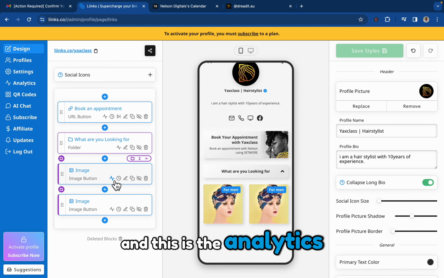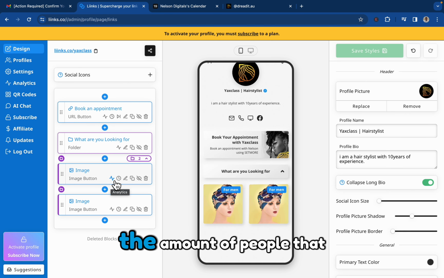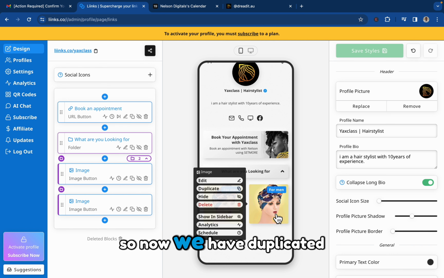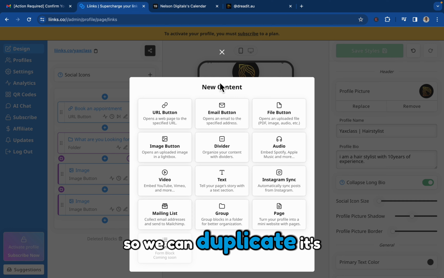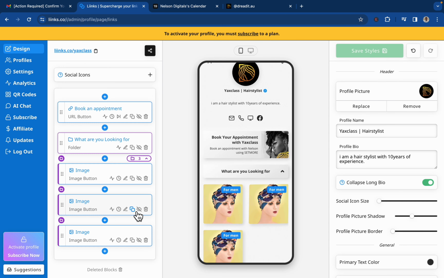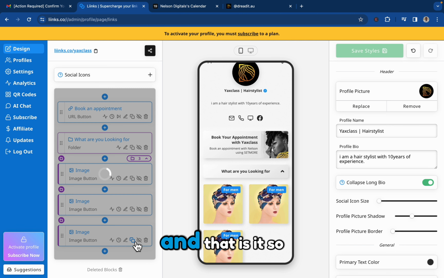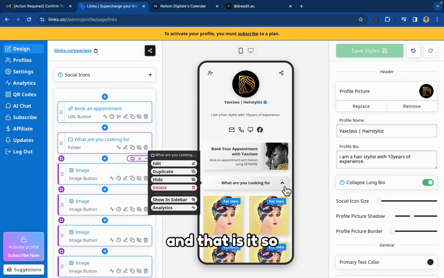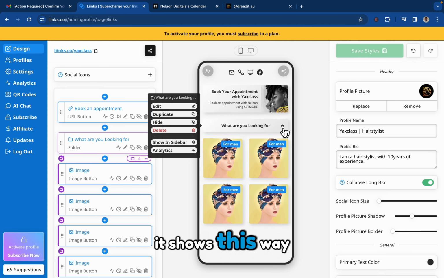And this is the analytics. The analytics show you the amount of people that have clicked on a particular page. So now we have duplicated it, so we can duplicate it more often, and that is it. So when someone clicks on it, it shows this way.